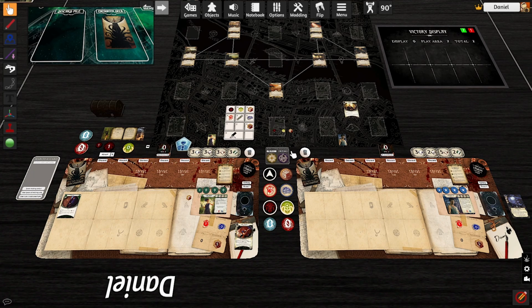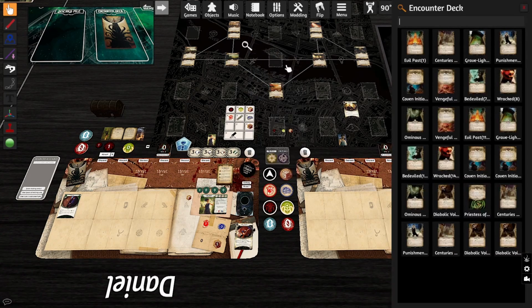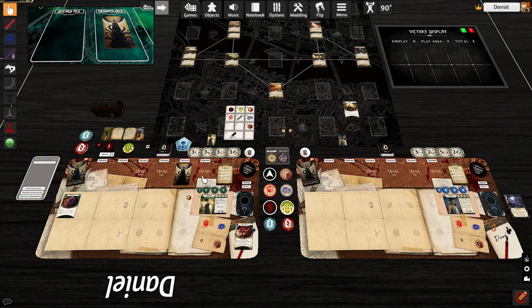If it is an enemy, let's find an enemy. Usually if you have an enemy, it's going to be in your threat area and you press the discard button and it goes away. But if it's over here, you can press the discard button and it goes into the encounter discard pile. Really, really neat. Again, if there's any damage or other tokens on it, I'm just so used to dragging from here. You press T wherever it is, boom, it's gone. Really neat. If the card is in your hand, it's gone. If your card is in someone else's hand, it's gone.